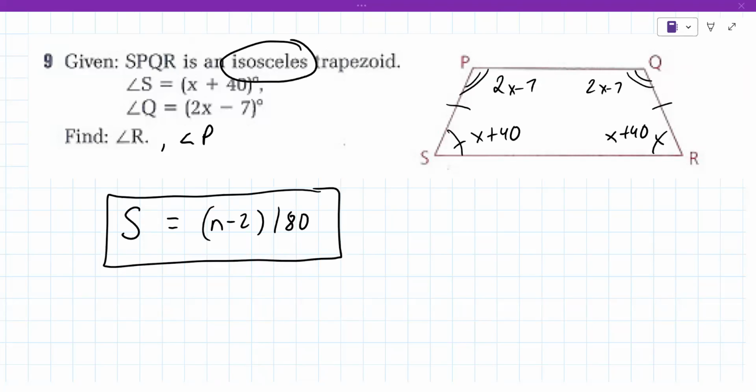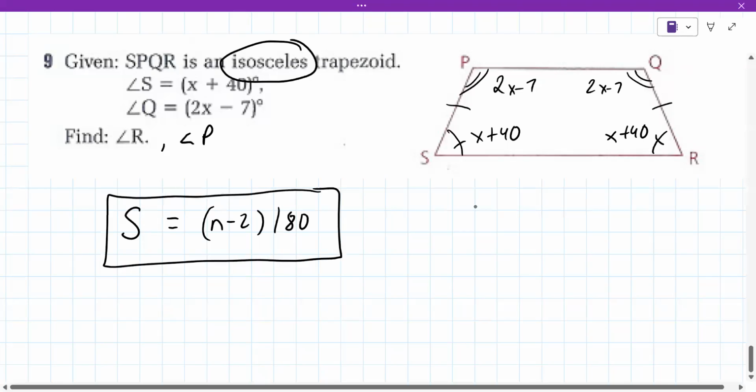Okay, I don't know if it's right. I got 133 over 3. Does work out to be a whole number. So sounds like you've got a small arithmetic error. Oh, it's because it's minus 7 and I added them. That's why.